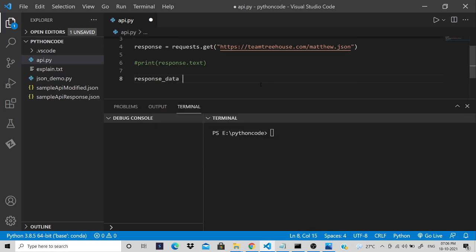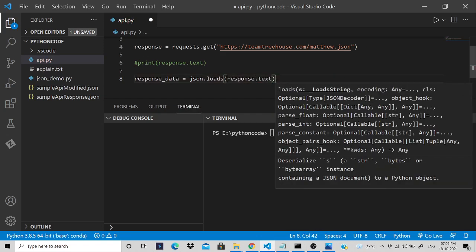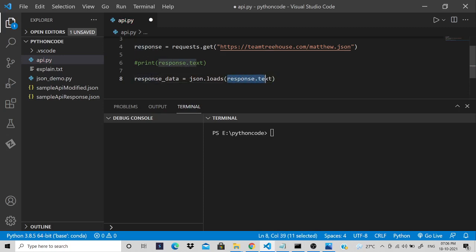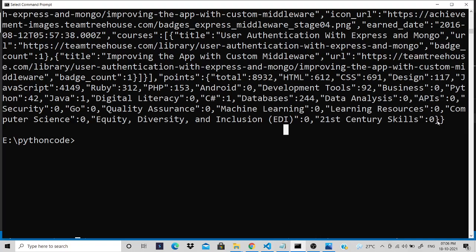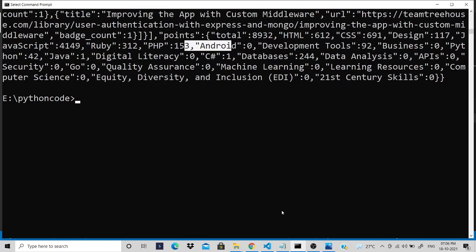let me name a variable response data, and here what I'll do is use the loads method and pass in this particular string, because I know that response.text is a string which holds a valid JSON data. Okay, it's clear from these two or three indications which I got when this thing was printed on the terminal.